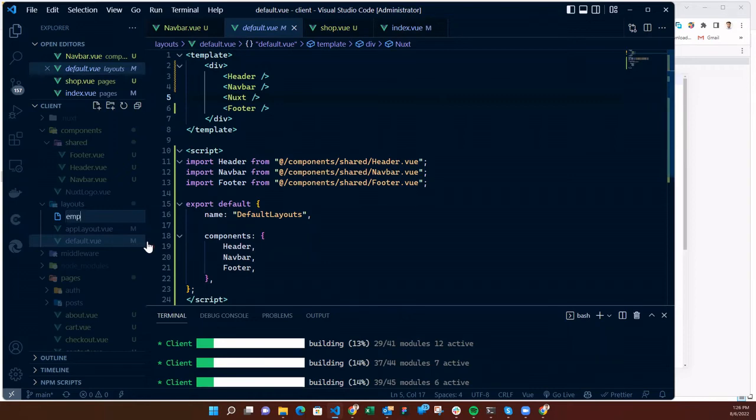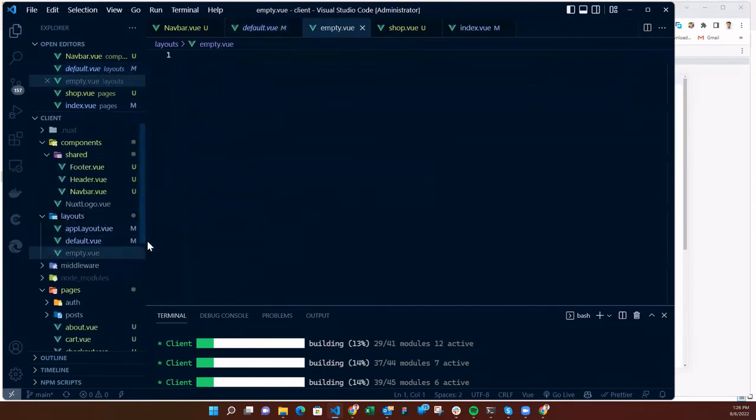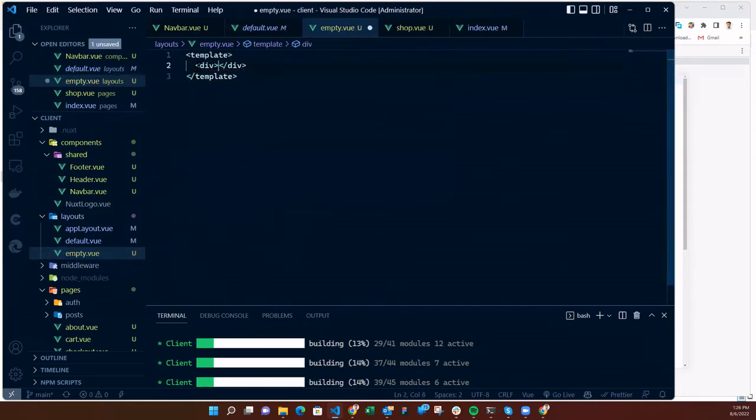So I can name one layout called empty.vue. You can name it whatever you want. I'm just trying to be very creative. So template and then a div, and there's nothing inside that div. You will say only Nuxt here, like this. As we have put nothing, only the Nuxt component is here.